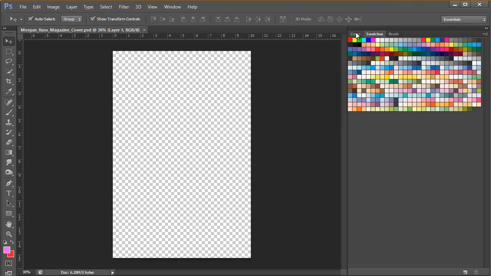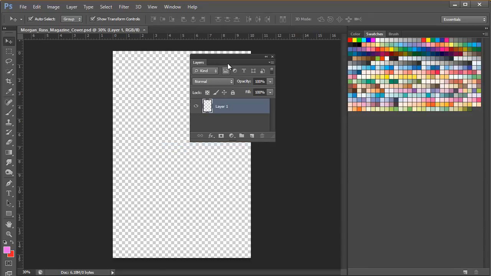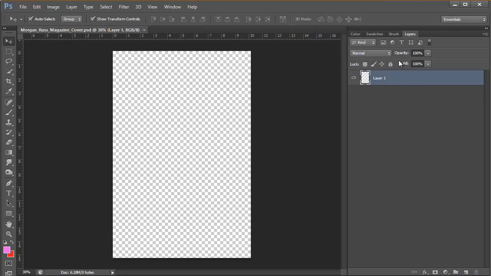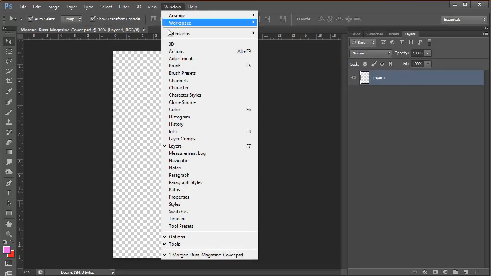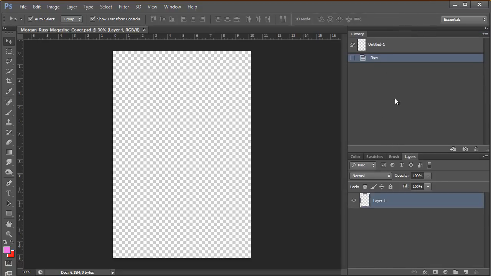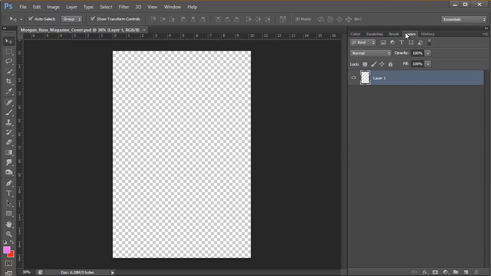I actually do want to use my layers panel, so in case my layers panel's not there, I'm going to go to window, and anything that I want to turn on I'm just going to click. So I'll go down here, there's my layers, I'm going to tick it, there's layers, and I can now drag it up and I can put it into this panel. I'm also going to open up one called history, which we're going to see later on, and that'll be a really useful one to use. We've already got our color swatches and things like that loaded up. Oops, I dropped that in the wrong place. So if I put that back with the same bunch of them, they all come together.